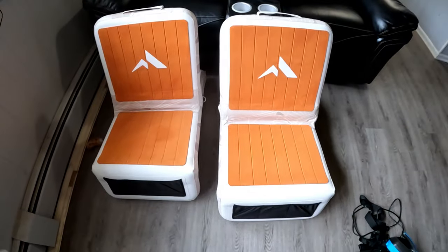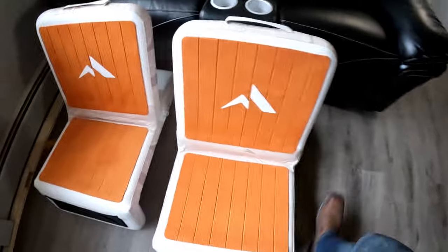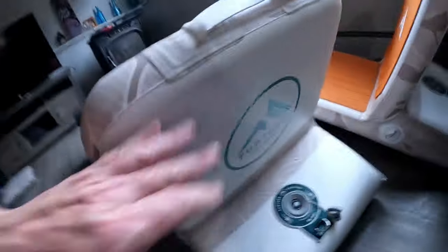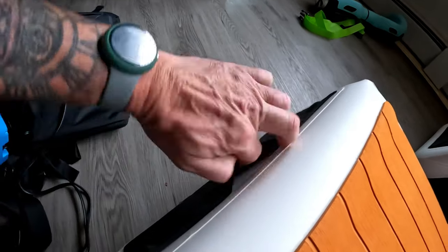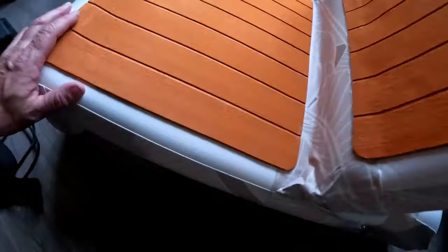The two of them. All right, so this is both of them set up. I will say they're pretty damn cool, man. It's comfy. We get a little storage in front. I would bet you could fit a cocktail into each of the, well, definitely one of them. This one will hold a beer, I think, or you can put whatever you want in there. And let's see. See how it looks.